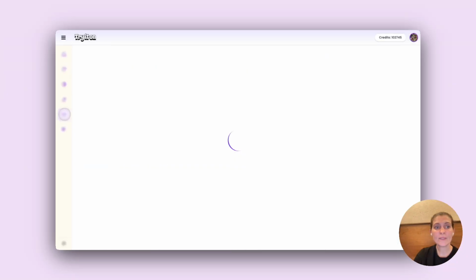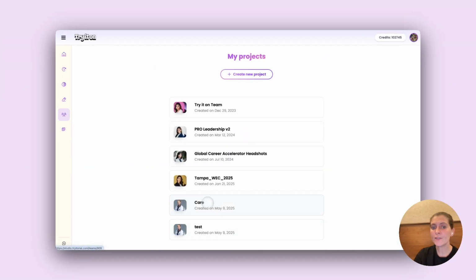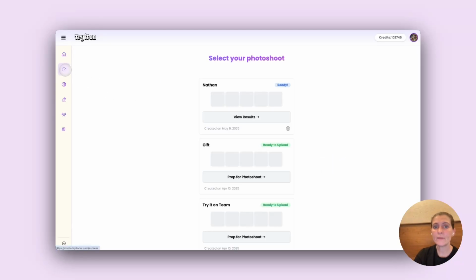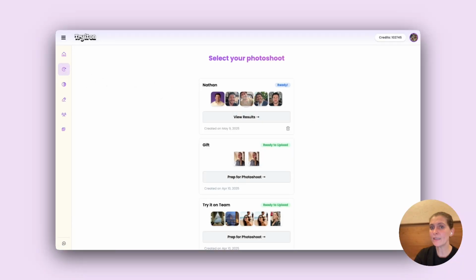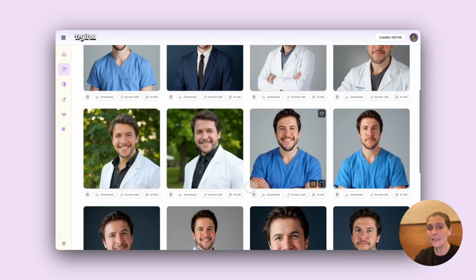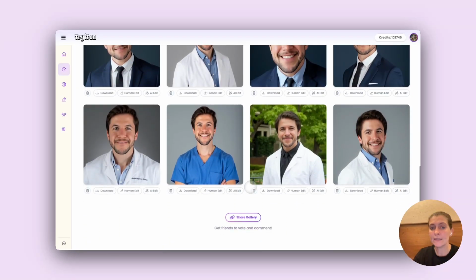Other than that, so back into the team project, just a reminder, please be very careful that if you do delete this, you cannot get this data back as we don't host backups. Same thing on the team member side, they will be able to see only their own results. If they delete it, same thing, we don't store backup copies. If you delete here, you do have a double confirm. So again, once it's gone, it's gone.